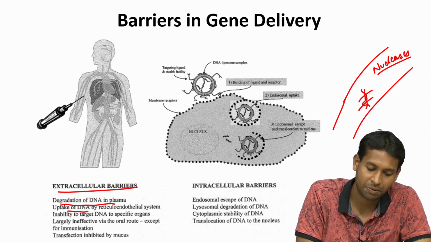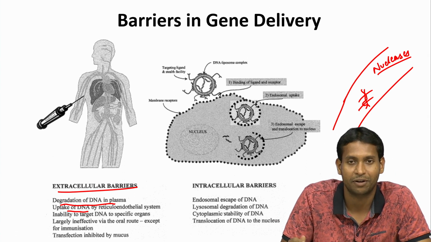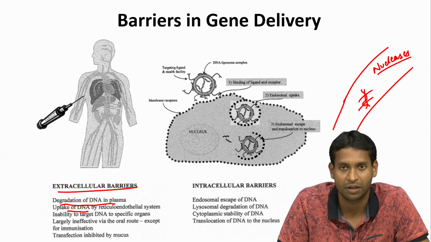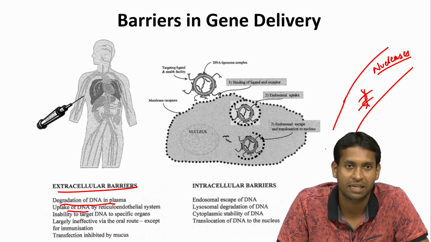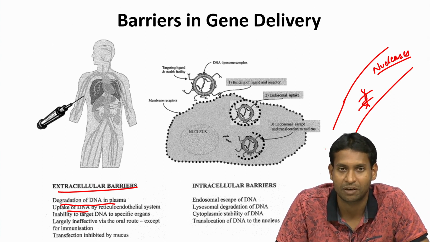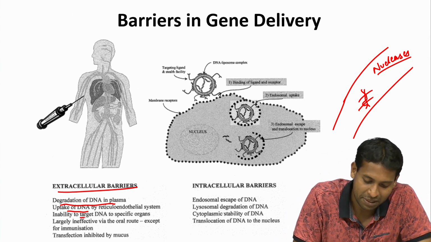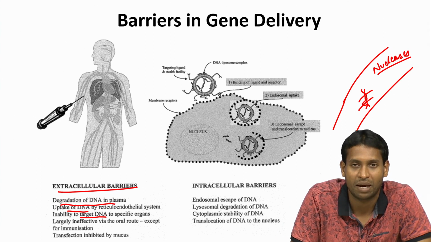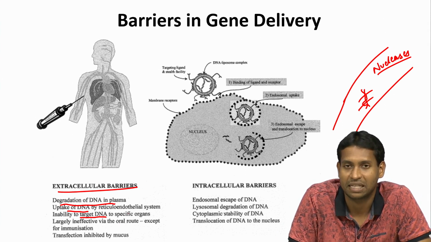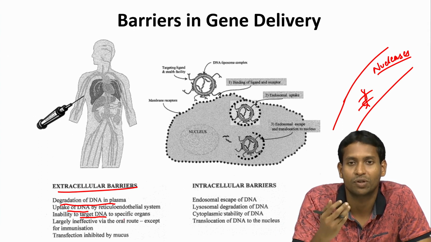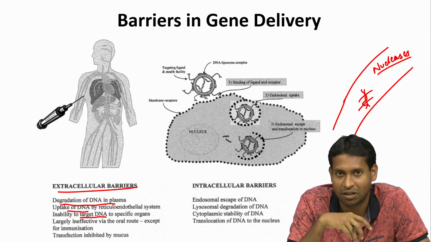Then there is the problem that this external DNA can get taken up and cleared out by the reticuloendothelial system, or RES, which is nothing but your immune system. Your spleen and your other immune cells may be able to clear this DNA out, so not everything goes to the site. Then, if I only want gene delivery to happen in the pancreas, say for islets, it is hard for me to go to that location and target only that location, because these will go everywhere.